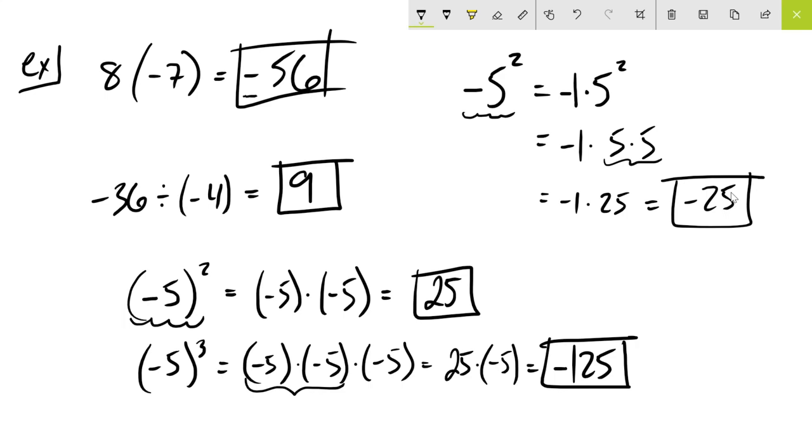And then just put your name on them somewhere and drop them off to me on your way out. And you don't have to stick around once you're done. And then I'll try to get them marked tonight and bring them back tomorrow. And then we'll move on to kind of using negative numbers inside equations and expressions and applications. And you're welcome to ask questions, or like I said, work together.